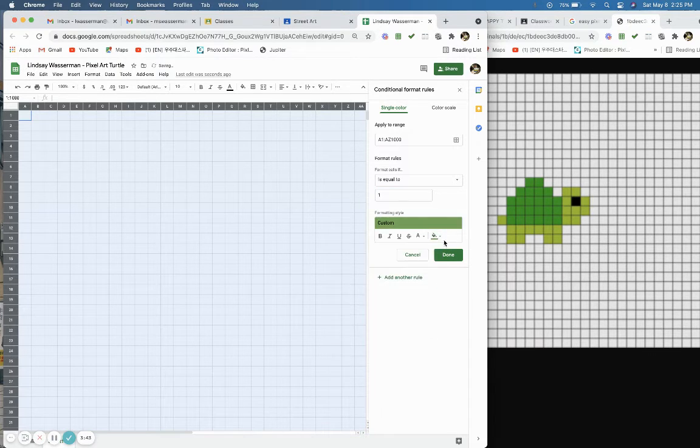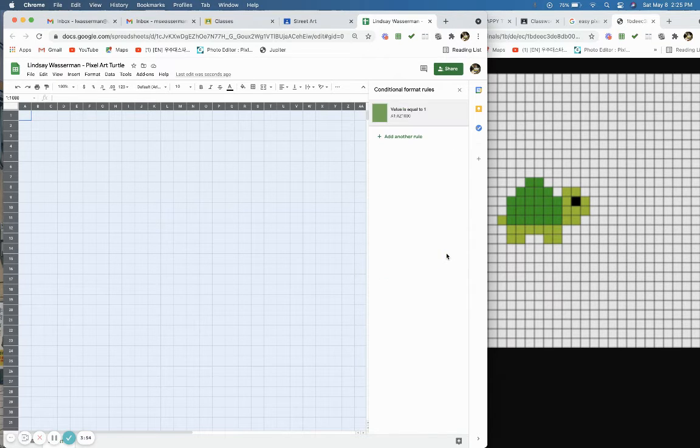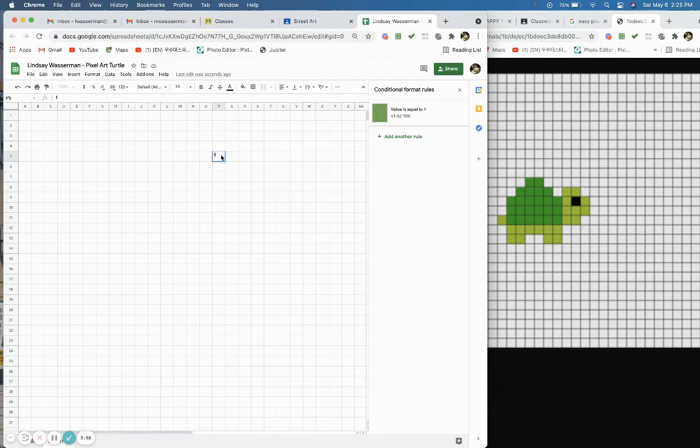So I'm going to select my green for both the fill color and the text color. And this will prevent the text from showing. So once I'm done with that, click done. And then I can show you what that looks like. So now I click on 1. And already I'm able to get a pretty good head start in getting this filled out.